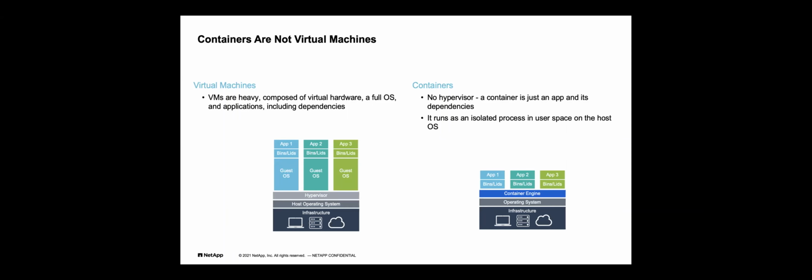Containers, on the other hand, don't involve a hypervisor. A container is really just an app and its dependencies, and all the containers share a slice of the host's kernel. So they're very lightweight. They're isolated processes in the user space on the host OS. And this allows them to spin up much more rapidly, have a lighter weight about them, and allows for things like running through different iterations and not having to go through the whole process of maintaining the entire operating system.